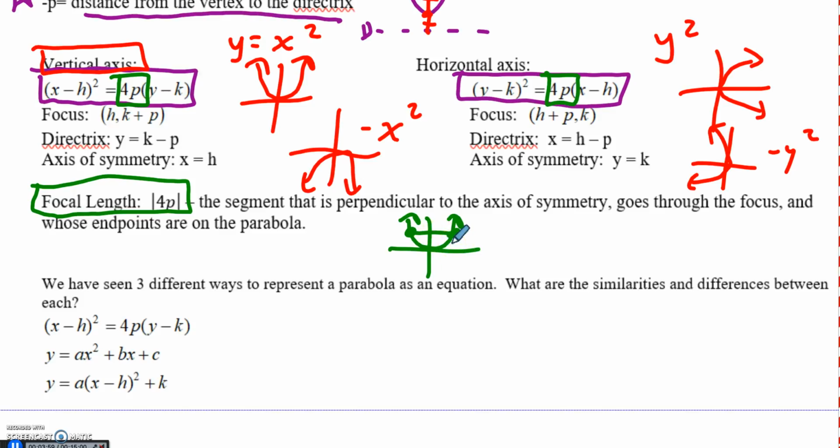So what I'd like you to do is pause the video here. And we're not going to discuss it now, but I want you to write down what differences you see between these three equations. This, in the past, has been vertex form of a parabola, standard form, and then the one I just talked about. So I'd like you to write things you see that are the same and different, and we'll discuss it in class the next day. So please pause now.